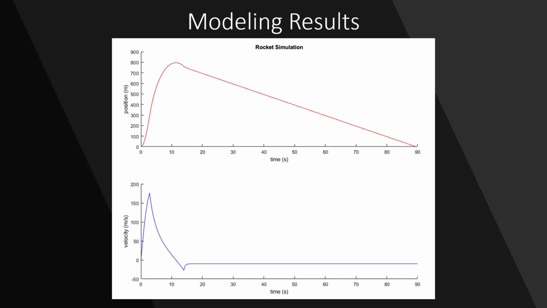Here are the results of my simulation. And looking at this is very interesting. This first peak here is the moment that the motor burns out. So we get its max velocity, and then it begins to slow down as gravity acts on it. As soon as it passes 0, we see that that lines up with the apogee, or the max height. And then this valley right here, this is the deployment of the parachute, which lines up with the beginning of the straight line. So as the velocity reaches steady state, the rocket will float down at a constant speed.